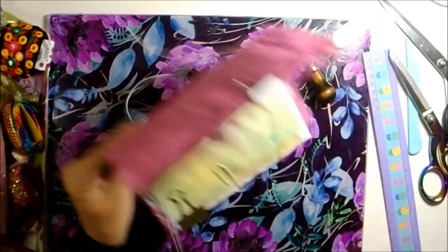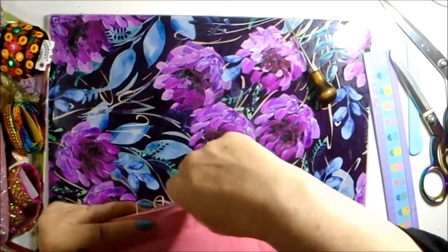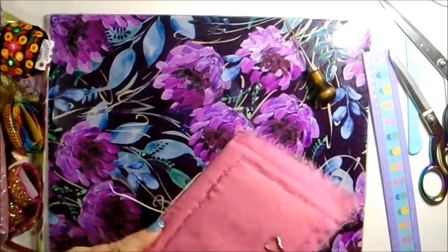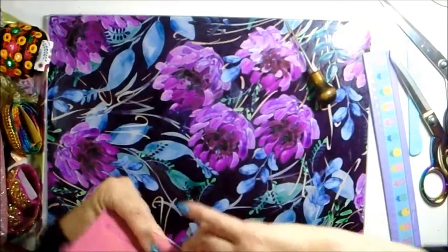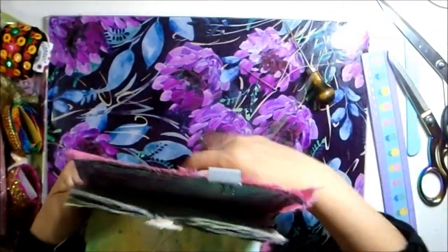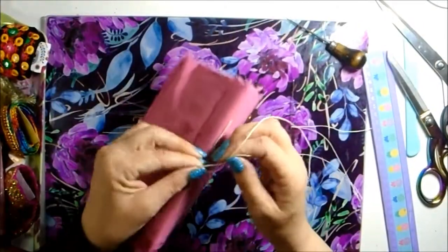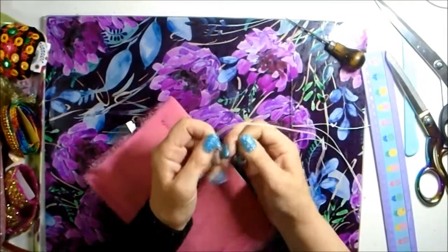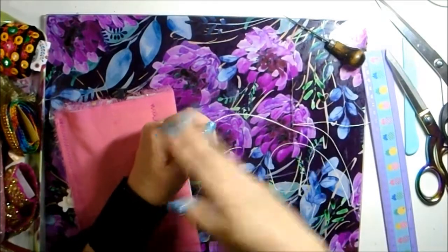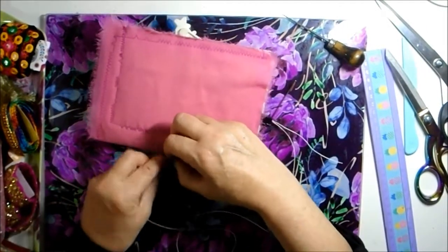And the reason I have so much long thread is that I'm rubbish at threading needles, so I keep it nice and long, and then any little bits of sewing I've got to do, I rarely have to thread a needle. And trust me, I know you're looking at this thinking this is long, but it ain't compared to what I normally have. I have like a yard of thread to do the tiniest little bit. Every time I thread a needle for the first time again, I just leave it about a yard, sometimes even longer. If I've had a dreaded time threading it through, I won't cut it.